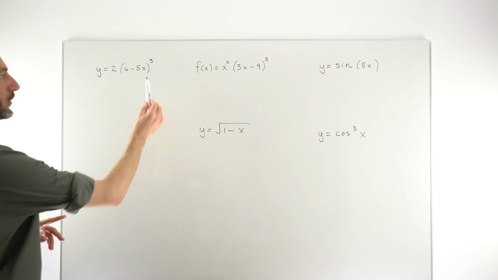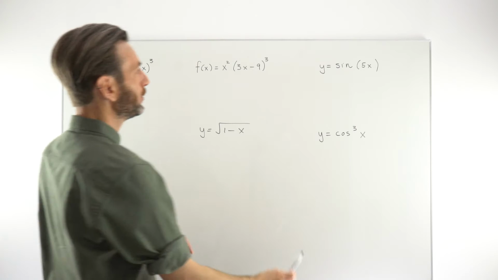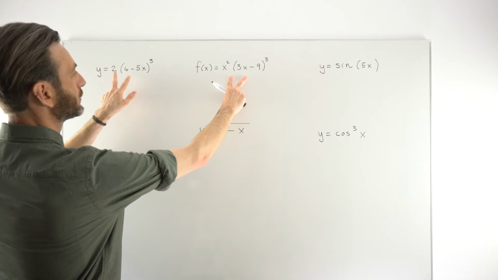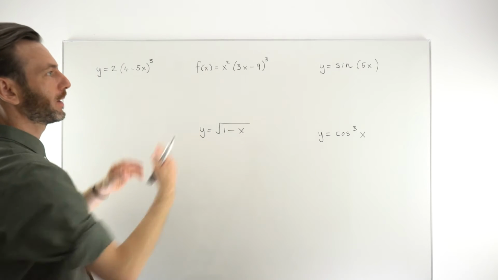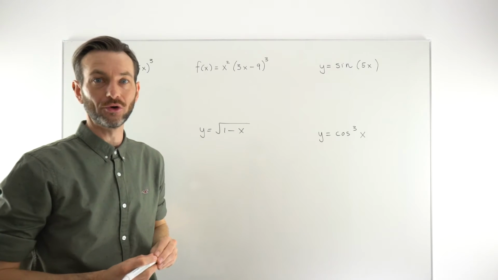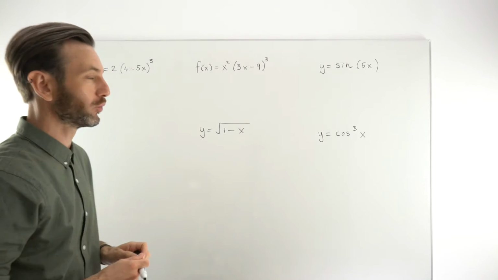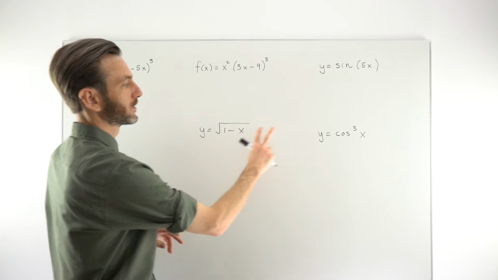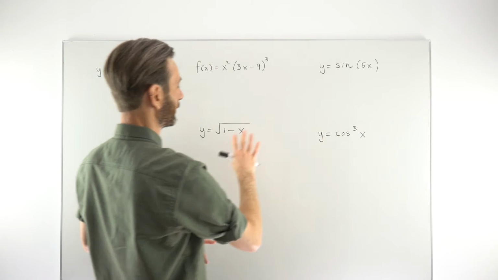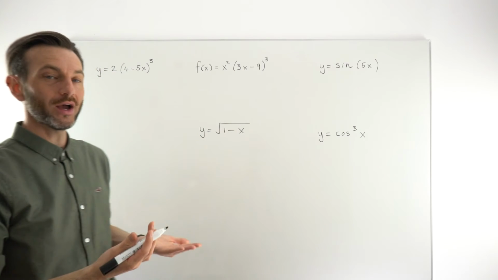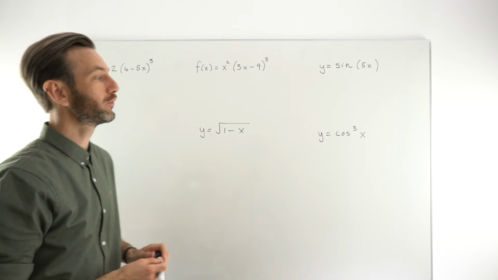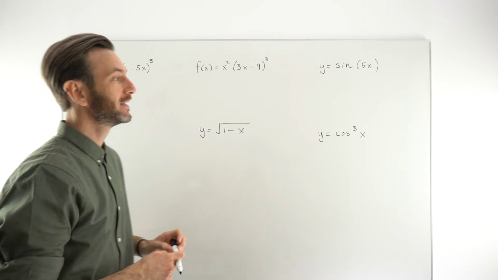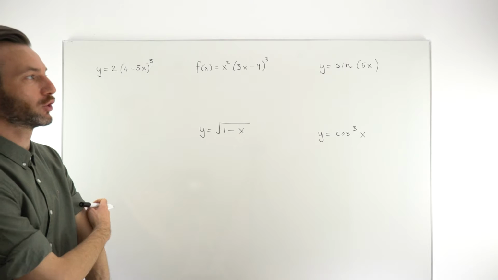So for example, if you look at these questions I've got here, they all look very, very different. Now in the previous class, we looked at two examples that were in this format here, where you've got a bracket with a power, and that is probably the most common scenario, at least initially, that you'll see chain rule questions presented in. But you'll see other formats as well, and none of these really look to be very similar. So it's a bit of a surprise initially that you can use a chain rule for all of these. But that is the beauty of the chain rule. That's why it adds so much more versatility to the types of functions that you can differentiate.